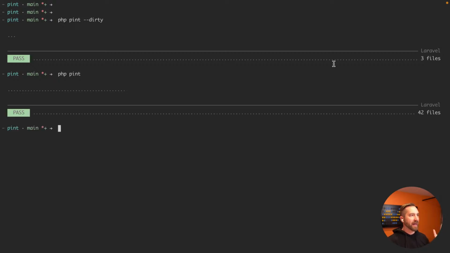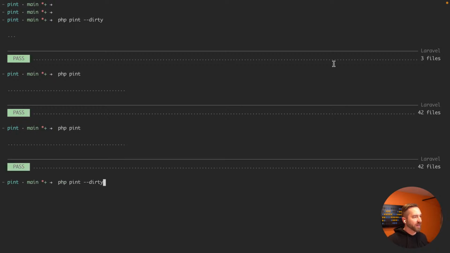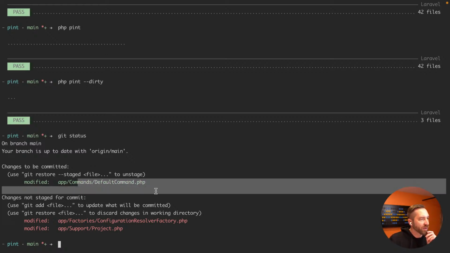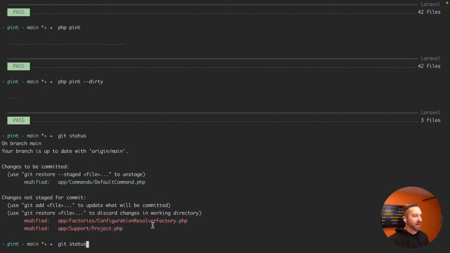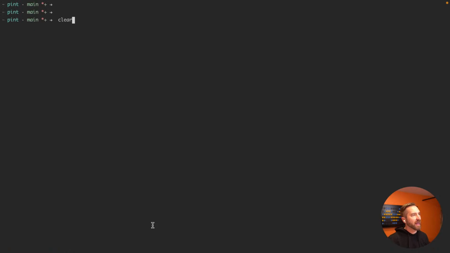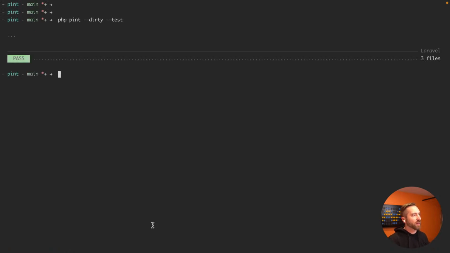We can see here that if I run Pint without this option, it scans 42 files, takes a second. If I look at git status, it's just scanning these files. And we figured out the issue with the name status or the diff option. So it is scanning the 3 files that I changed. It's super quick, so that's awesome. That's exactly what we want. And I wonder if I can combine this with other things.